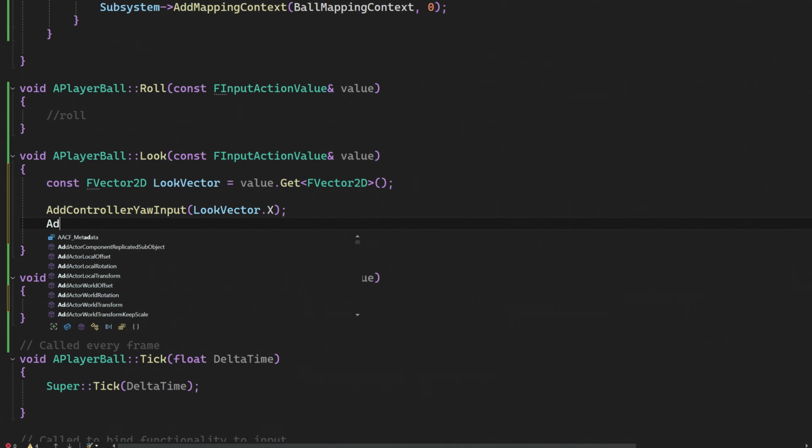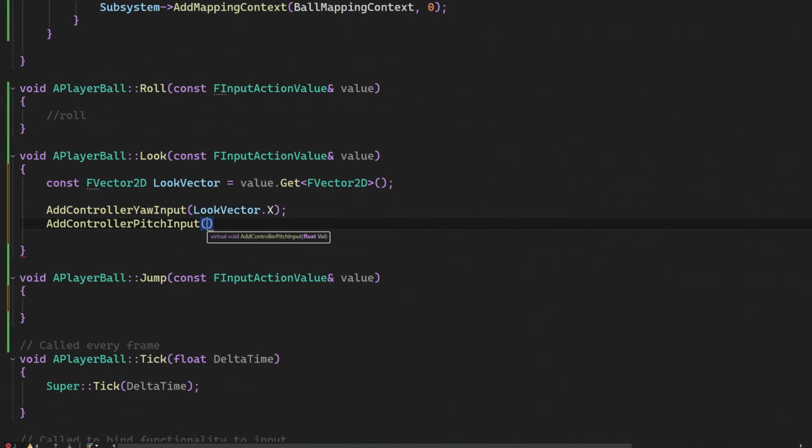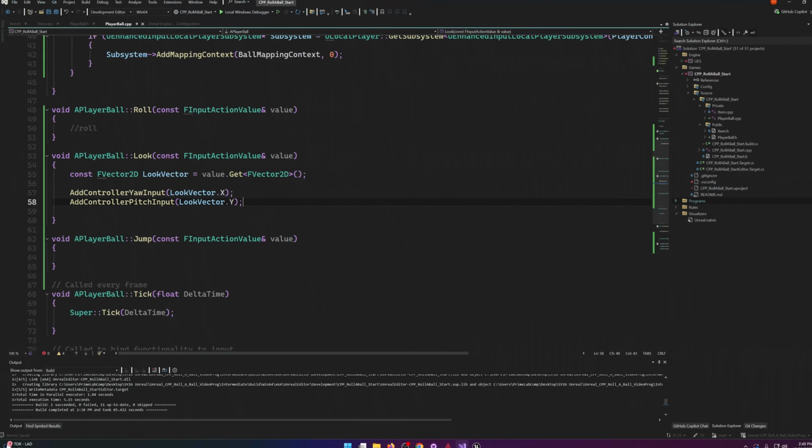Then we'll do add controller pitch input, and we'll do look vector.y. And we'll save this. What we're saying here is get the X value for yaw. So X in this case is actually left and right, while our pitch is going to be up and down.